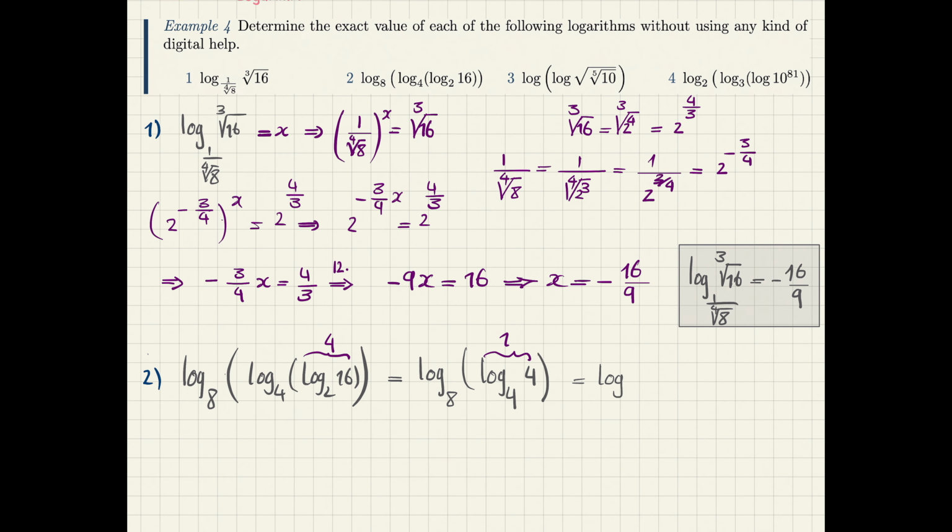So then it means that this becomes log of 1 in base 8. Even though I will talk about log of 1 formally later, this is evident. Yes, can you give me a number so that 8 raised to that number becomes 1? Of course, there is only one number with that property, and that is 0. Yes, 8 to the power of 0 is equal to 1. So the answer of this is equal to 0.